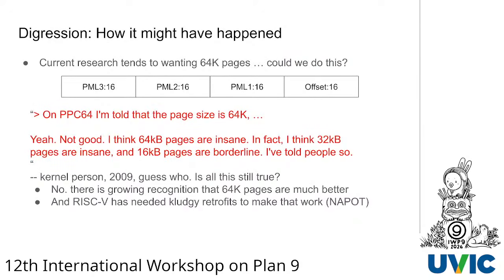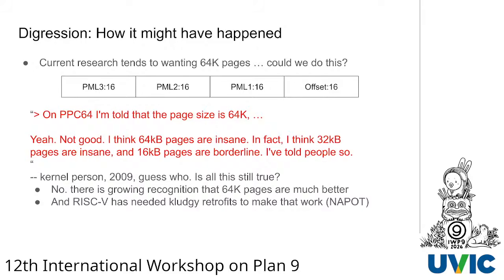A little digression here. I had an argument with the RISC-V guys about 11 years ago, and I said, look, I know from my HPC background we've determined that 64K pages are actually a really better sweet spot than 4K pages. And one of the people I was arguing with was Patterson. But I said, can't we do this, right? Now we've got the full virtual address. We've got a page size that actually is reasonable compared to 4K. We're building like 8 terabyte machines, and we have 4K pages. This just doesn't make a damn bit of sense.